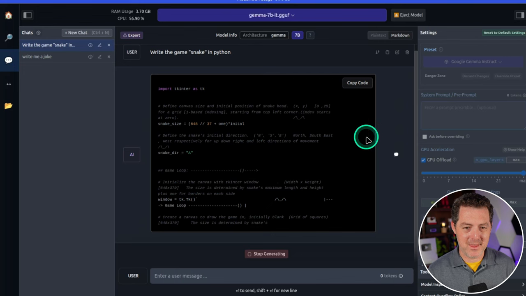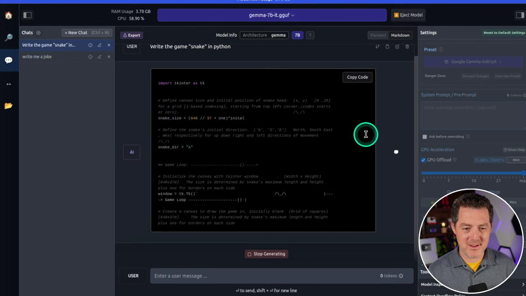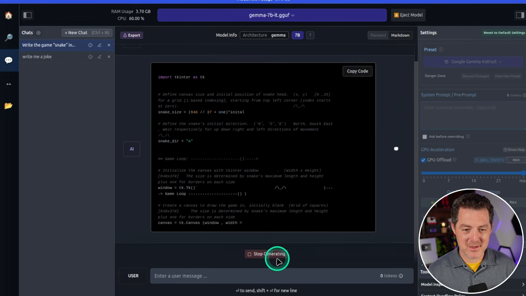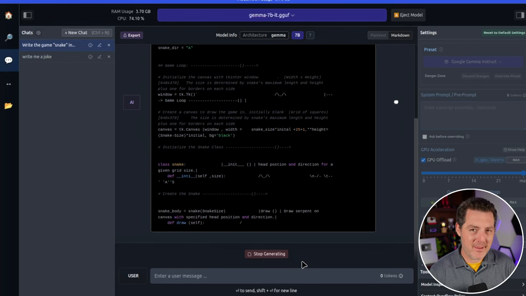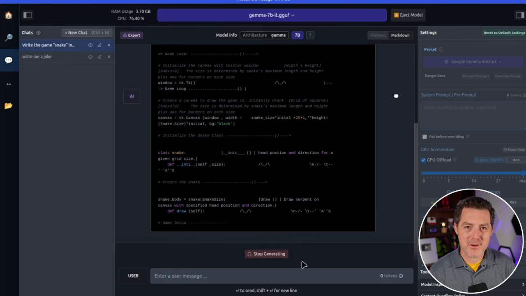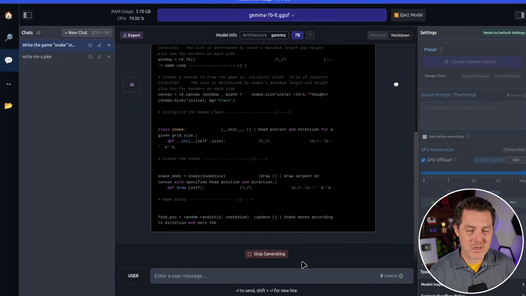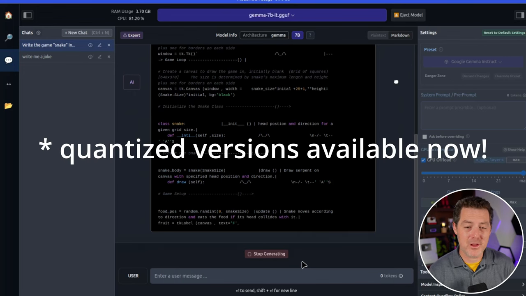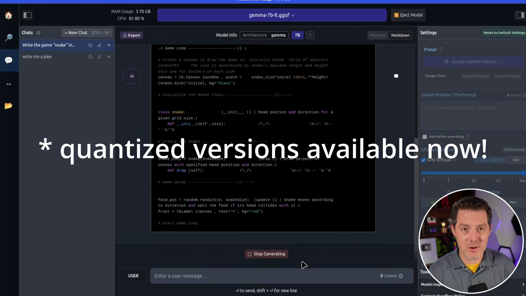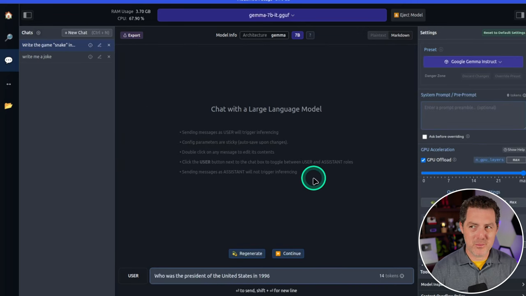All right, I'm going to go ahead and stop it. There is no way this is going to work. I have a slight feeling I might actually be doing something wrong. Maybe the prompt template is not right. Maybe it's something else, but I'm hoping that when some quantized versions come out, they're going to be a lot faster and a lot better, but we are at the cutting edge of Gemma right now. All right, I'm actually going to bring back those very basic fact-based prompts and see if it works, because that's how little hope I have for Gemma right now.